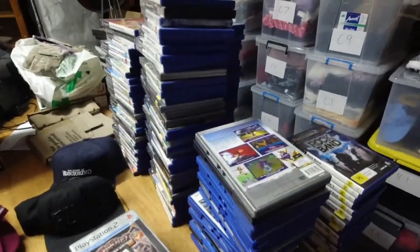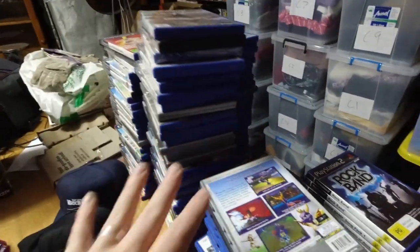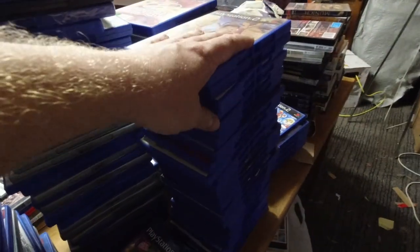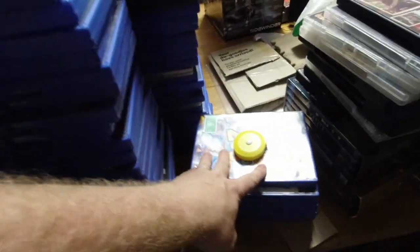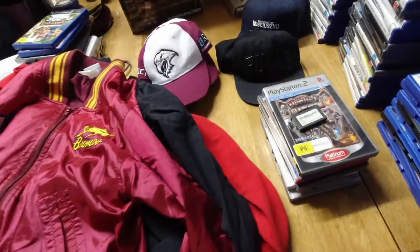Just a fair warning. It is a bit messy. I am processing through all of these PS2 games at the moment, so just trying to get through all those. These are all photographed. All of them have been tested as working. I need to test the Rock Bands with all of my Rock Band and Guitar Hero stuff. I've got all of these SingStars here. I've got Buzz here. And I've got some iToy ones here. So I've got to go through all them. And then I've got DVDs that I've got to test. So it's a bit hectic here at the moment. Just hoping that in the next couple of days I can get through a lot of that.